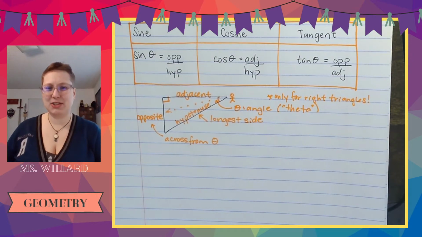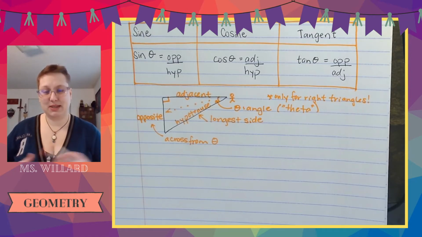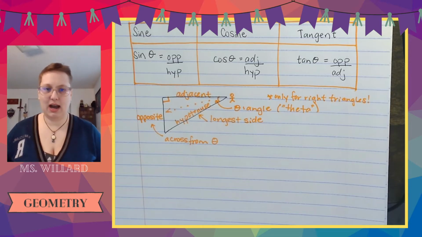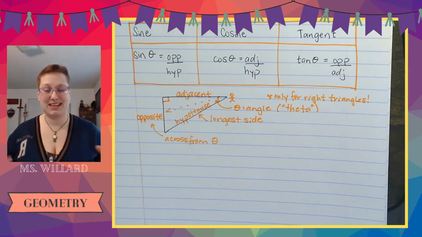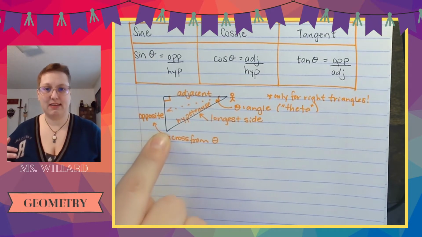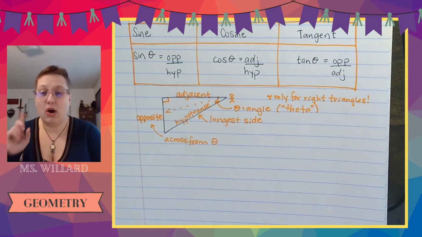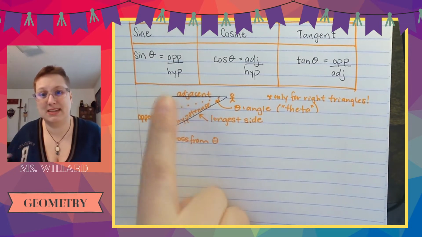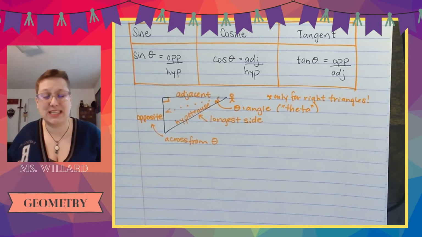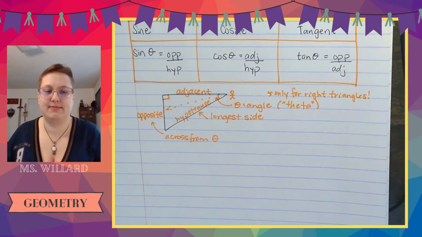I wish I could tell you to watch my video in the notes, but I don't know, you're not here. It's fine, it's okay. But I just want to reiterate that it depends on where I'm standing. So I could also do the same triangle from this angle, and then my opposite and my adjacent would have switched places. Oh, and I can never be standing at the 90-degree angle because opposite is the same as hypotenuse then, and then they're both adjacent, and then everything falls apart. So it has to be one of the other angles that is not right.